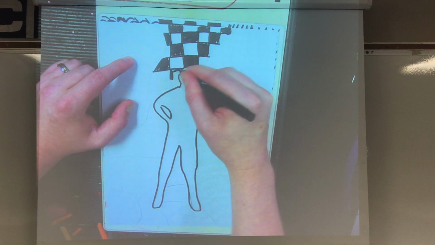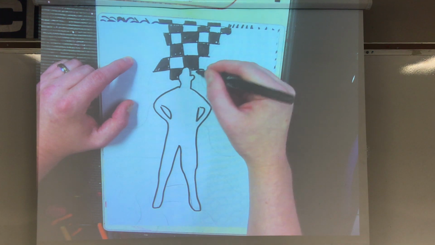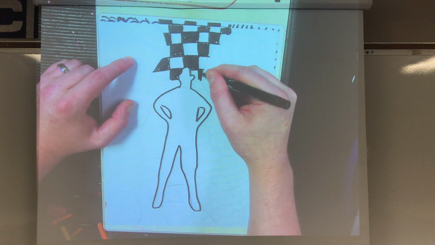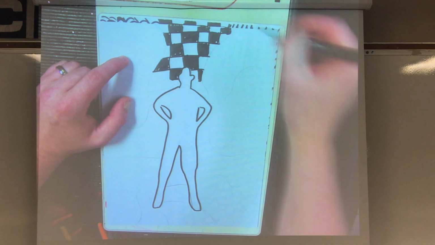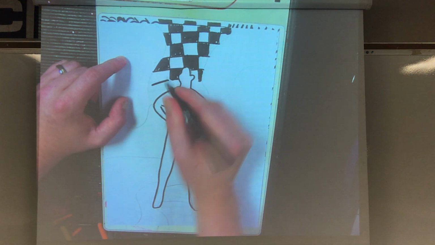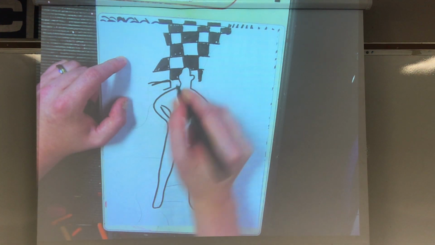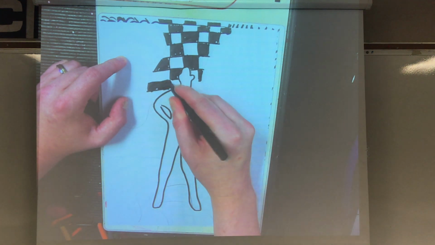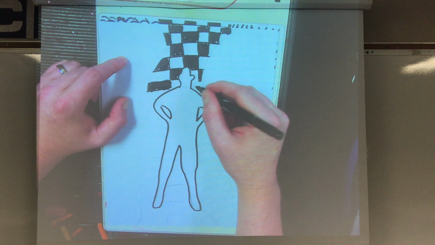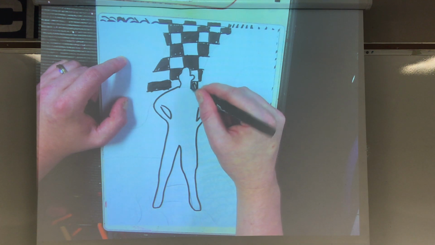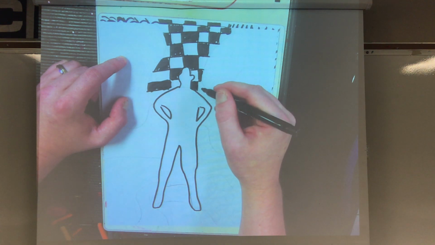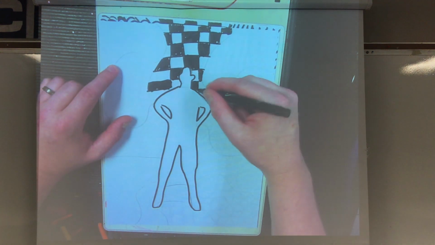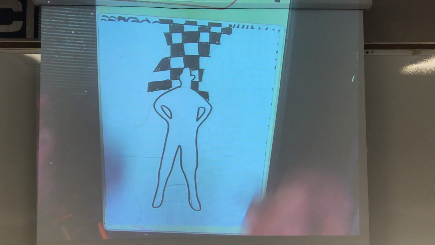Okay, this one's black. Now remember, you keep your pose, nothing's going in the pose, okay, because we're using positive and negative space. This is the positive space, this is all the negative space. So, okay, and then do the black right there. So that's what you need to do.